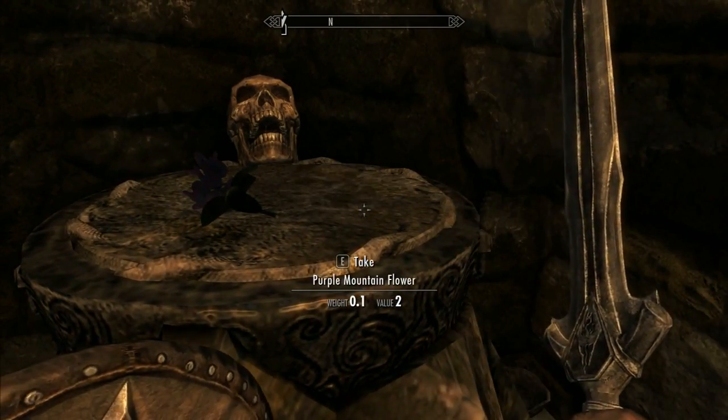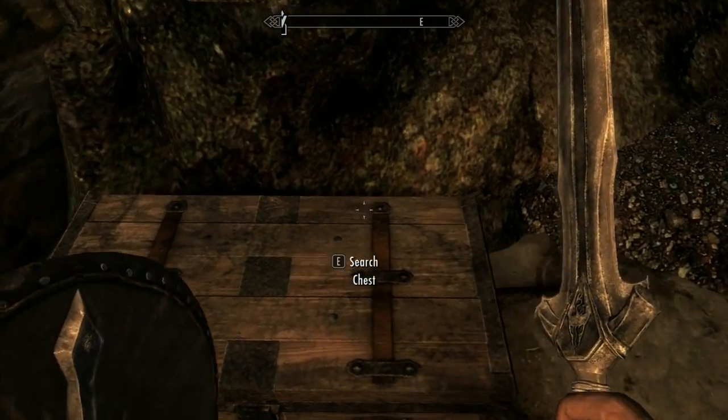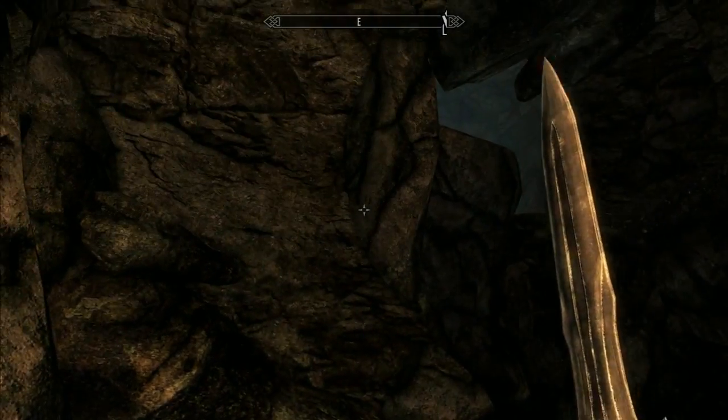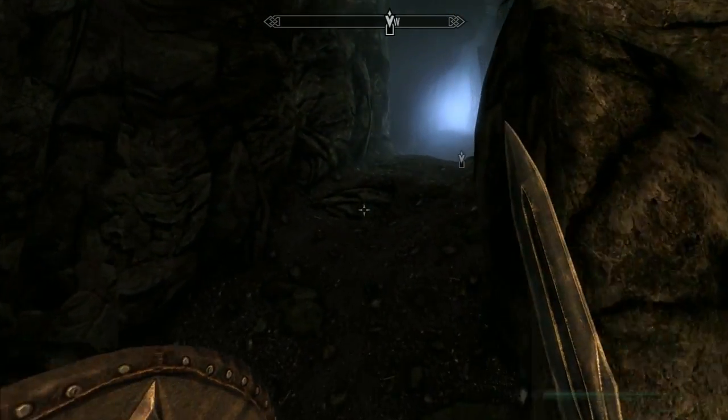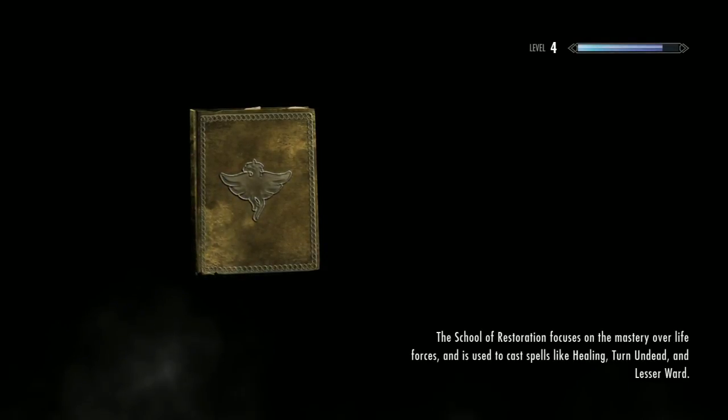Flowers, yay! They know me really well. Don't need the skull. I want that wreath. Chest, hunting bow, and gold. To Skyrim. Yeah.